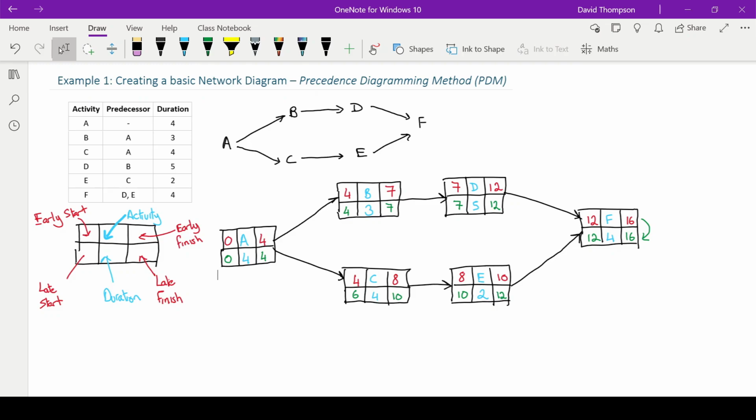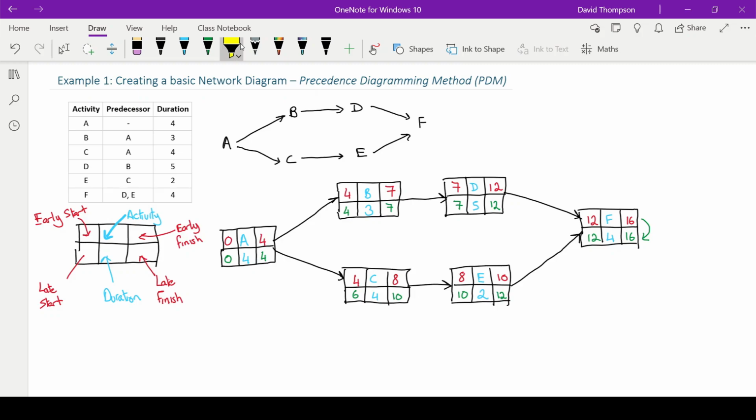Now we can actually use this information to identify our critical path. There's a few different ways we can do the critical path. And we'll do the slightly more detailed one in another video, but for this one, we'll just show you quickly how it's done. So I'll just select highlighter here so we can see everything a bit better. So in order to identify the critical path, again, we'll show in a different way later on using floats and slack and all this type of thing. But for this example here, probably the easiest way to do it is if you look at the early finish times and late finish times, if they're both the same, that's going to be a task that's on the critical path.